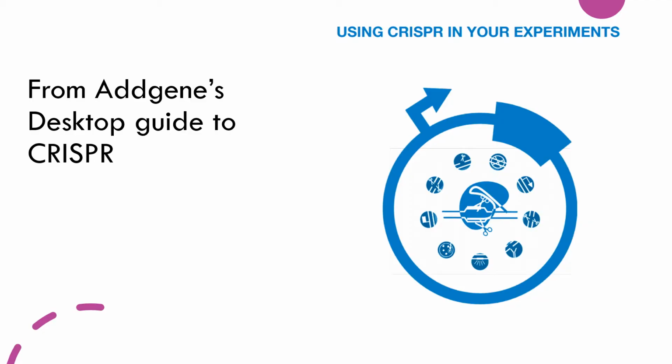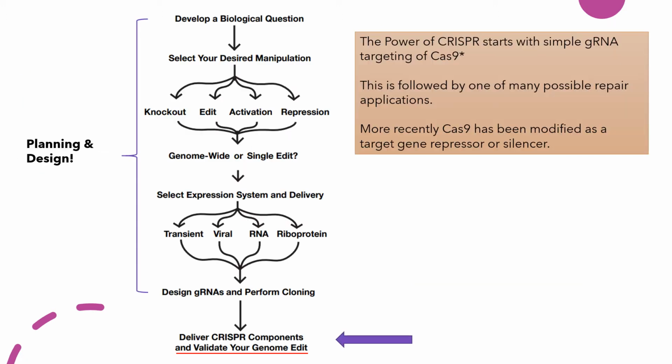Okay, so I've added this resource to the Moodle. It's a document, it's a PDF from AdGene. It's called Desktop Guide to CRISPR, and it has everything written out. This would be essentially the text for this type of material. It's very well written with many figures. I took some of my figures from it. You can find other ones in there if you want to see other things in more detail. It's very detailed and very up to date. It's called AdGene's Desktop Guide to CRISPR.